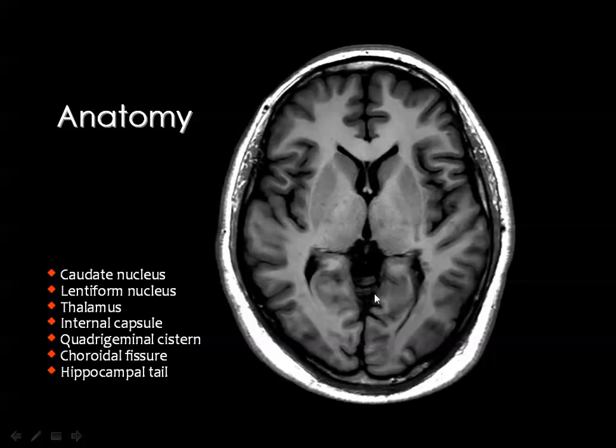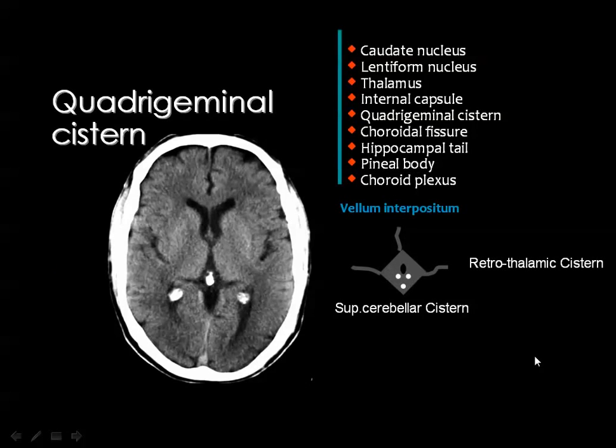In the higher section, you will see the quadrigeminal cistern as rhomboid in shape, or it has some sort of a quadrangular structure like this one. This structure has four recesses, an anterior one, posterior one, and two lateral recesses, as you can see here. This is the quadrigeminal cistern, which is rhomboid in shape, and it has an anterior recess, posterior recess, two lateral recesses.